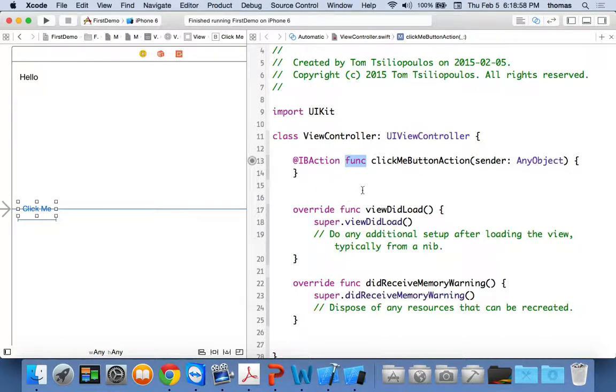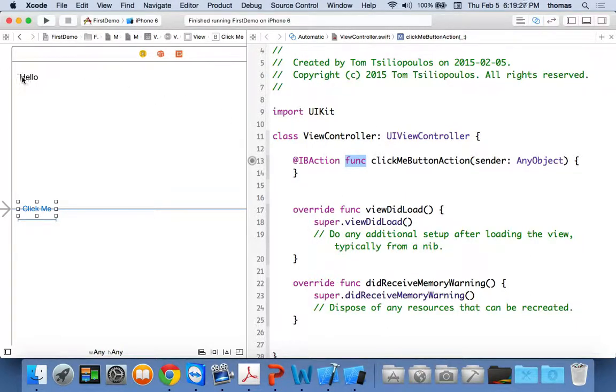I've connected now my button to my view controller object, even though my storyboard shows my button. Unless I physically wire it to my view controller object, you cannot mess with it. It will not give you any kind of events. It will not listen for it, okay? So that's the first piece we need to do. We need to wire up our button by control clicking it and passing it into our view controller object, okay? That's the first thing.